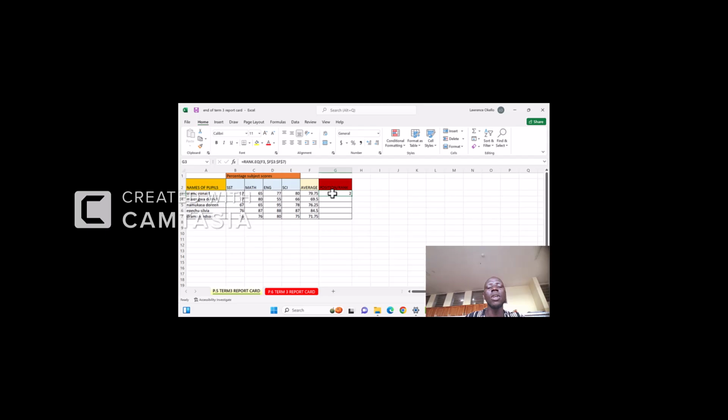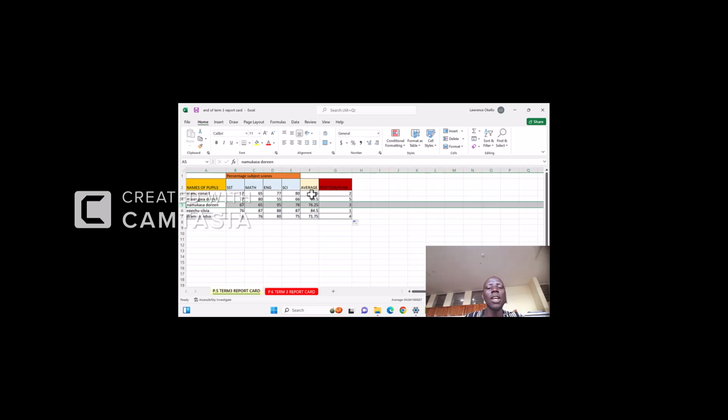Still you can come here and just drag this using the plus sign, just drag this formula below. So guys, you can see that we have ranked all of the students in class and we have given them their position. Epeshi Sylvia is number 1, meanwhile Okello Ronald is number 2, and then Doreen is number 3.